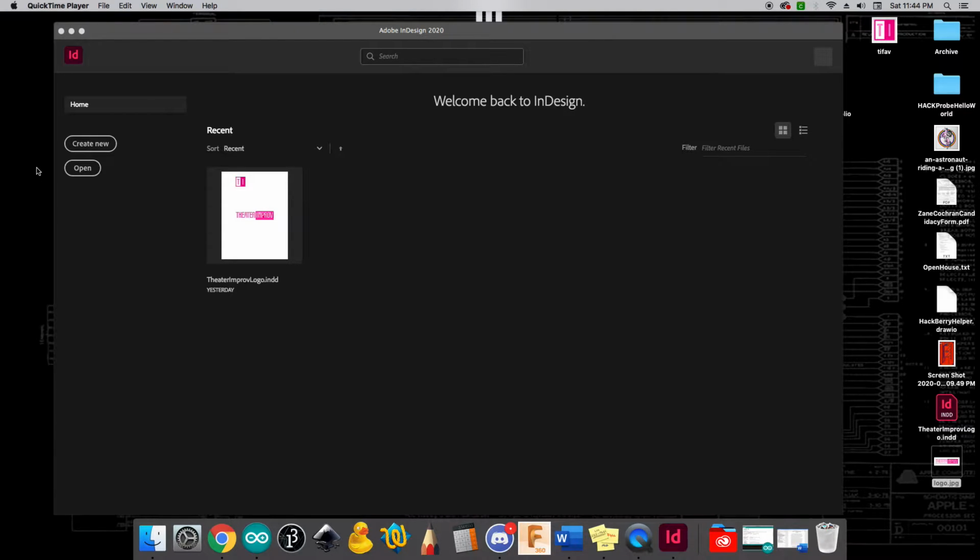Okay, so this is going to be a quick InDesign tutorial on how to set up InDesign in preparation for your senior portfolio. So the first thing that we want to do, once we have InDesign open, is make sure that we are in the correct units. It's really important that the portfolios are the correct size, otherwise they will be rejected by the publisher, which would be bad.